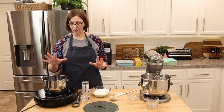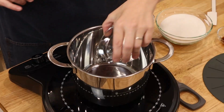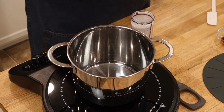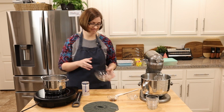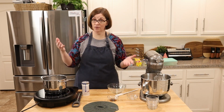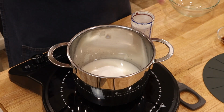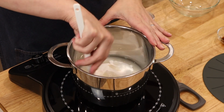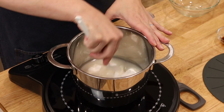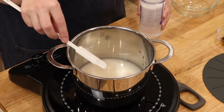So now that's just gonna sit there for like 10 minutes while we do this over here. So in your pot, you're gonna put the other 1/2 of a cup of water, and you're gonna put all of your sugar. That's a lot of sugar. Marshmallows are just basically sugar though. And you can see inside this pot, it's already starting to come together, like moisten. So we're just gonna give it a little bit of a push around before we turn on the heat. Once you see it all kind of wet, we're gonna add our corn syrup.